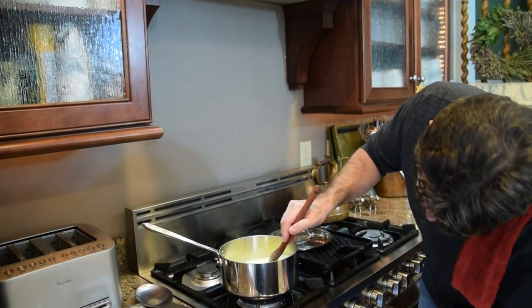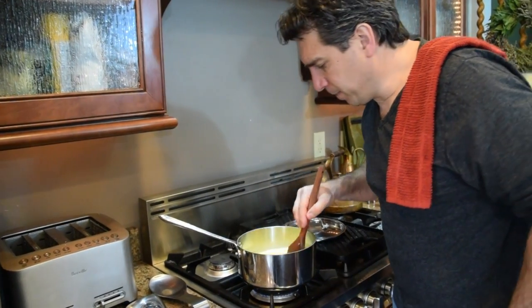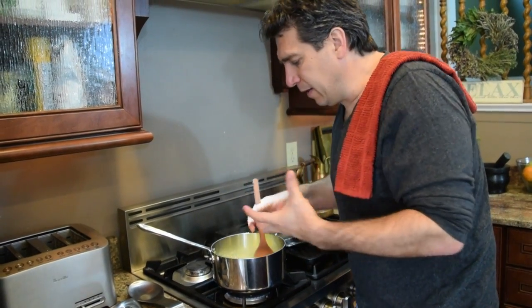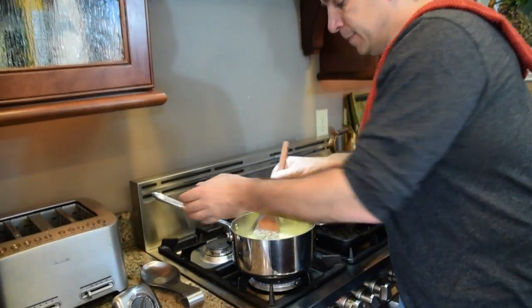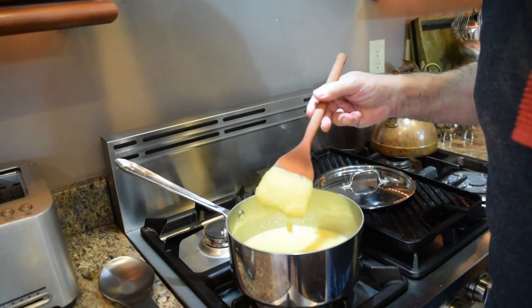So turn the heat down just a little, which mine's perfect right now, okay. And what that's gonna do, it's gonna open right up, and it's gonna thicken, and all that water is gonna start to be absorbed right into the polenta. And you can already see it here. If you can get in real quick. See how it's starting to thicken up already? Look at that, how quick that is.